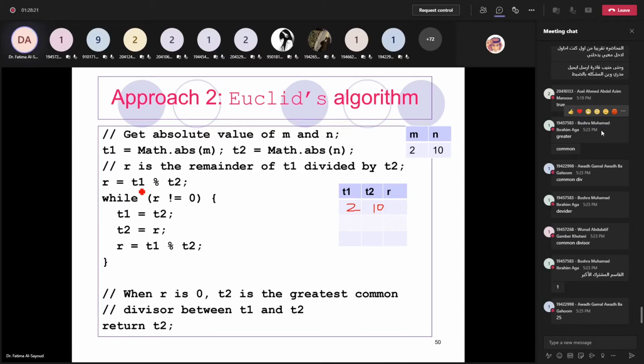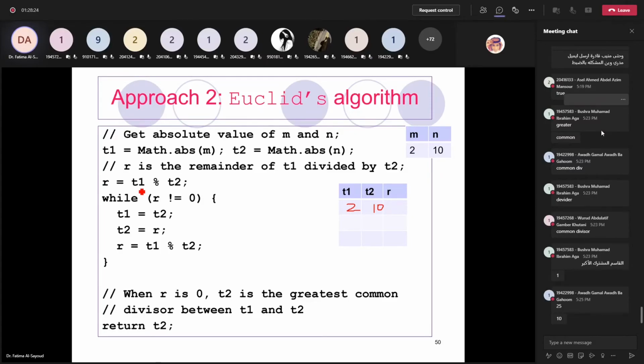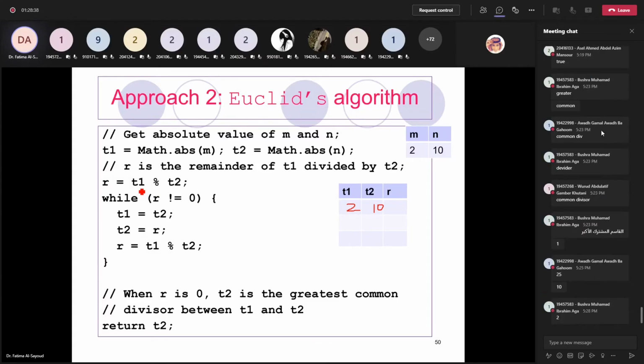No, it's not 10. When you have 2 books and you have 10 people, how can you divide those two books to give them to 10 people? You cannot. So that means, yes Bushra, the remainder is going to be 2.